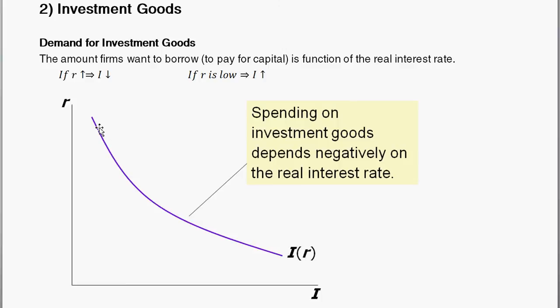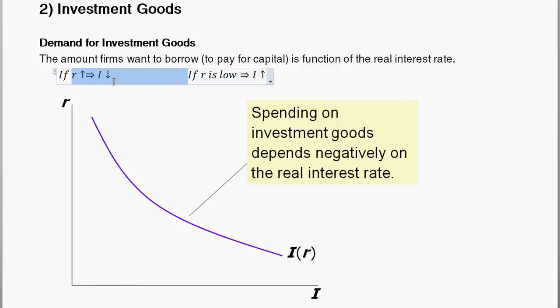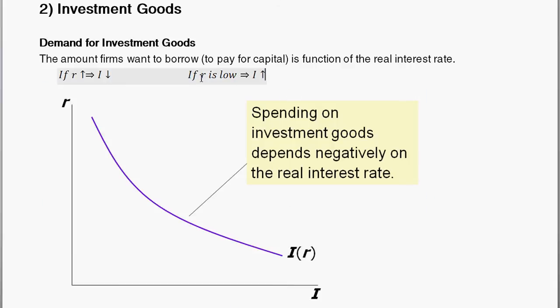So if the interest rate happens to be really, really high, the firm is thinking, well, I have to pay quite a bit to borrow this money. So fewer firms are going to want to invest, and so you'll have a relatively low amount of investment. So if the real interest rate goes up, you expect investment to go down. However, at the low real interest rate, borrowing money is relatively cheap for these firms. So at a low level of real interest rates, you expect a higher level of investment, because at low cost to borrow, there are going to be more firms who want to invest.